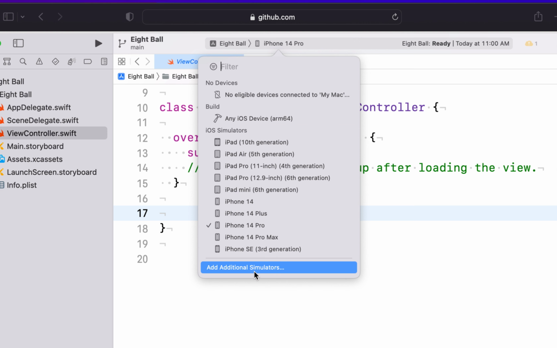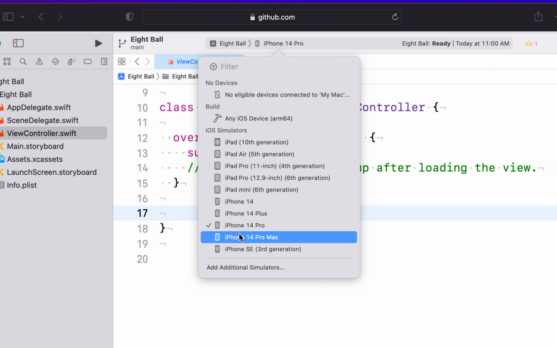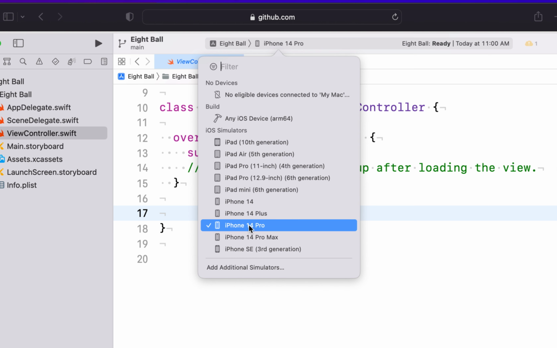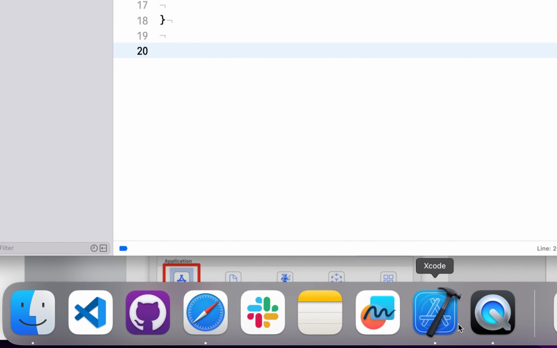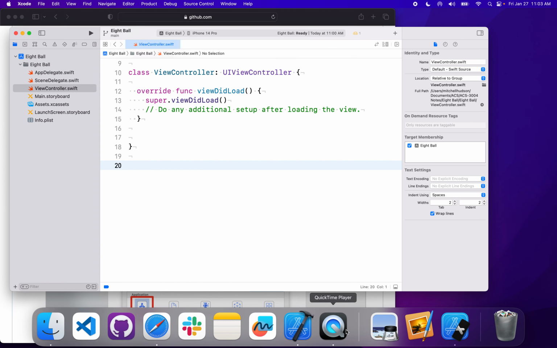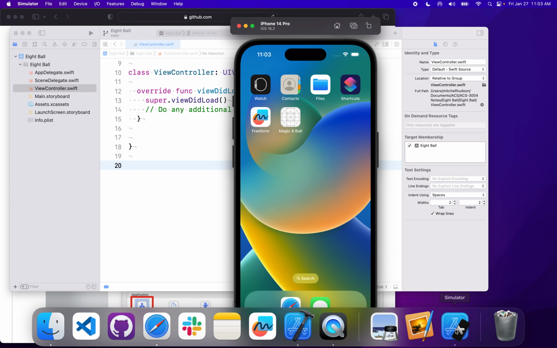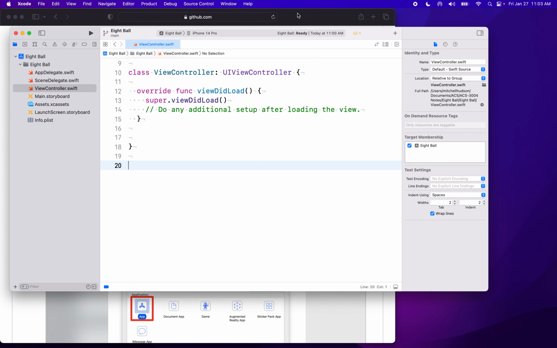And I guess you can add additional ones. So if you want your app to support an older phone, you can probably load up one of those older phones. But these are the currently available phones, right? I'm going to leave this on the iPhone 14. Sometimes it takes a moment for the iOS simulator to launch. I've already launched it earlier just so I didn't have to wait while I was doing the video. So you can see it down here on the dock, right? I already have it here. I'll hide it for the moment, right? And I'm going to run my app.